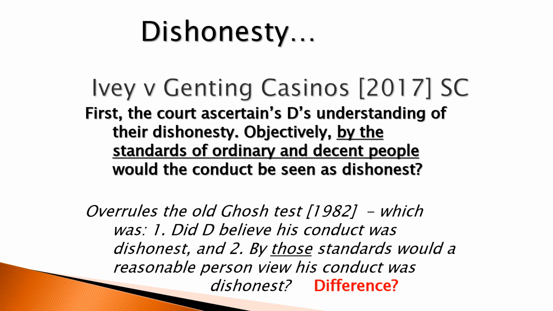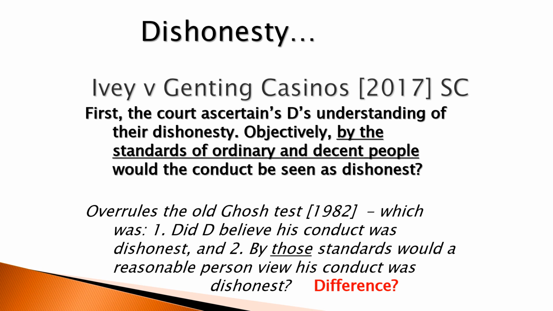What they said was that the subjective part, in terms of whether the defendant themselves believed that they were acting dishonestly, required the defendant to conform less with society standards and enabled a get-out. They said the law shouldn't excuse those who make a mistake about contemporary standards of honesty, and the purpose of the law is to set acceptable standards of behaviour. So they decided to form, if you like, the new test, where they effectively removed the subjective element.